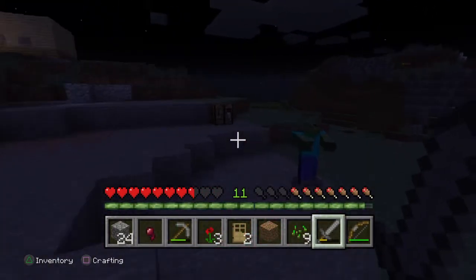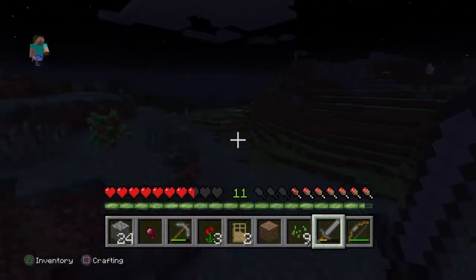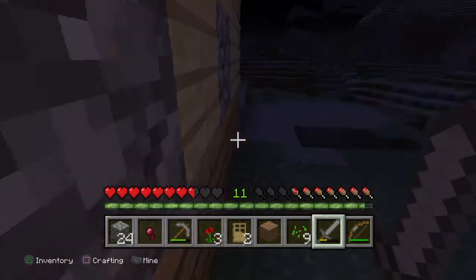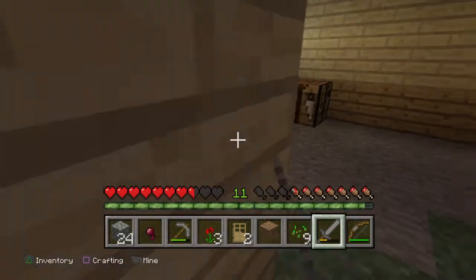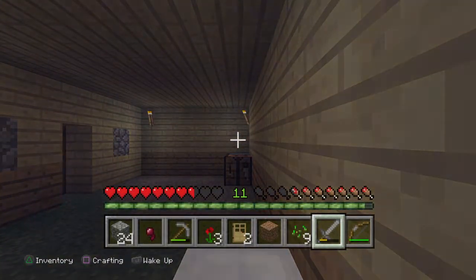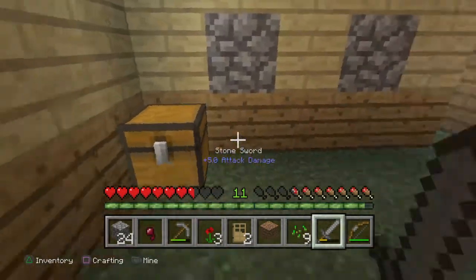Okay, now we gotta encounter a zombie, which means go into the house, which he'll break down my door. But he's not gonna do it any longer. Okay, it's not. Man, I hate coughing. And it still lets me sleep even though monsters are nearby. Okay. Now, I'm finally back.